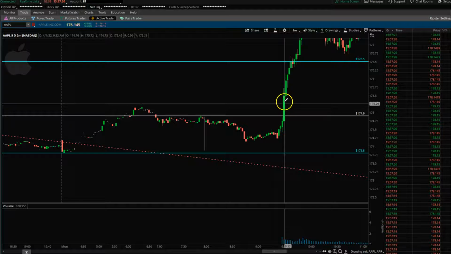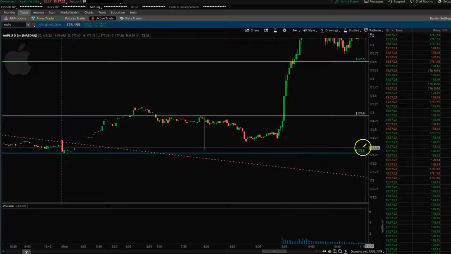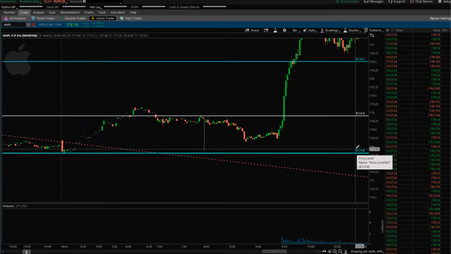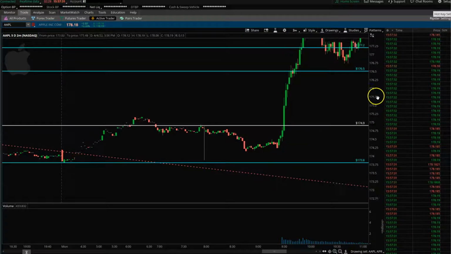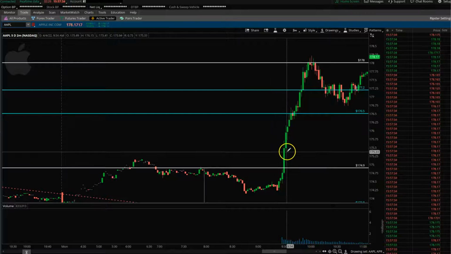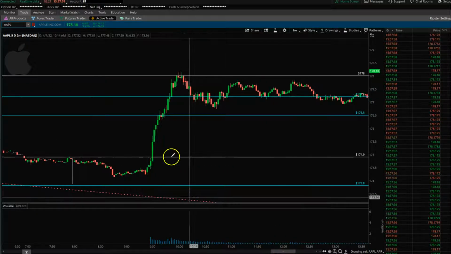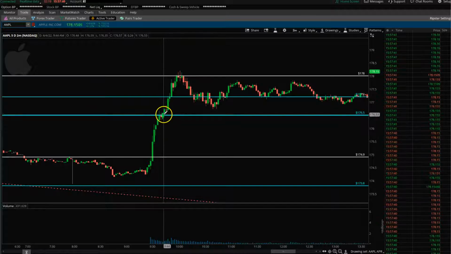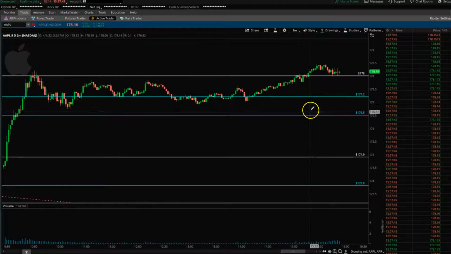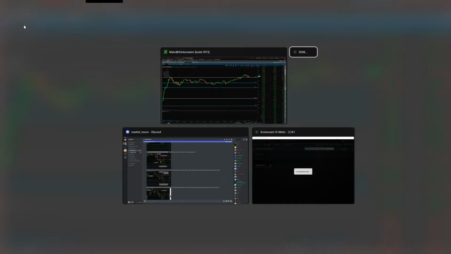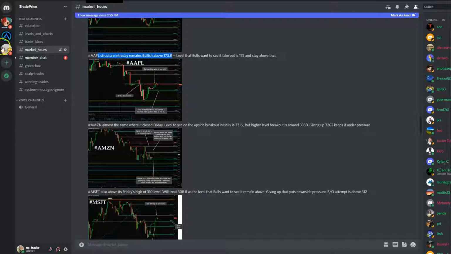And if it was supposed to fail, you can always use 173.8 as the level, because in the commentary it said as long as it's above 173.8, it remains bullish. You could have used conditional orders, or a market order or whatever, but it was bullish above 175, and then it reached quickly towards 176.5, and then just went sideways, and now we're seeing a little bit of push towards the market close. Okay, so that's one.